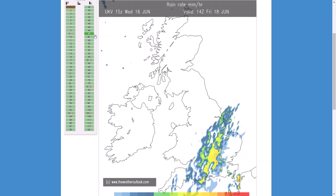Again, although the models are all showing this sort of thunderstorm risk on Thursday into Friday in a similar location, all the models are showing it at the moment in that sort of eastern quadrant. Again, we'll have to really look at it tomorrow just to confirm that, as the models are very much fluctuating between exact positions. It depends on what happens with the thunderstorms today and how that trough in Spain right now does move northwards, because that's what's going to be fueling these storms.